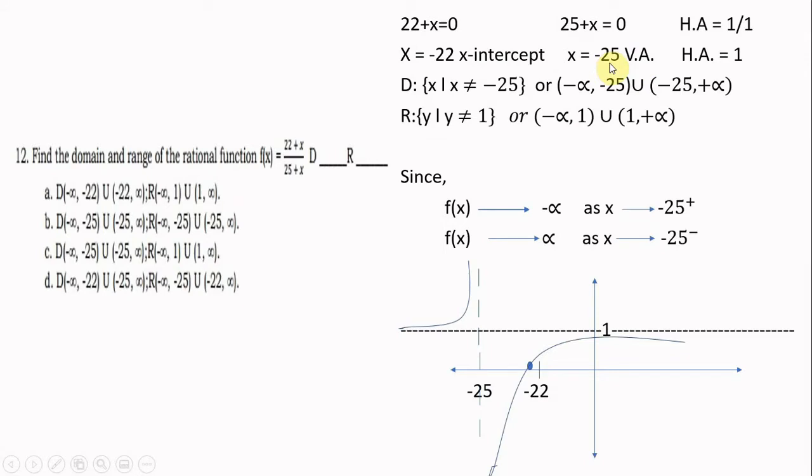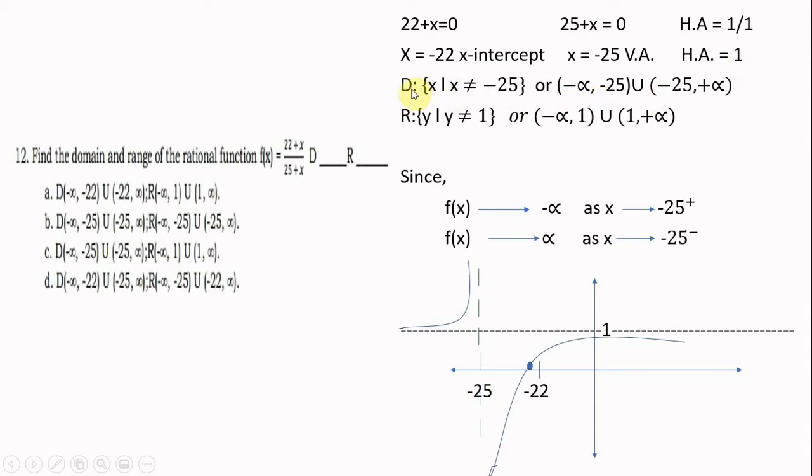And to get our horizontal asymptote, there is a horizontal asymptote for this given function because the degree of the numerator is 1 and the degree of the denominator is 1, so they have equal degrees. Therefore, its horizontal asymptote is the numerical coefficient of the linear term in the numerator, which is 1, divided by the numerical coefficient of the linear term in the denominator, which is 1. So 1 divided by 1 is 1. Our horizontal asymptote is 1.